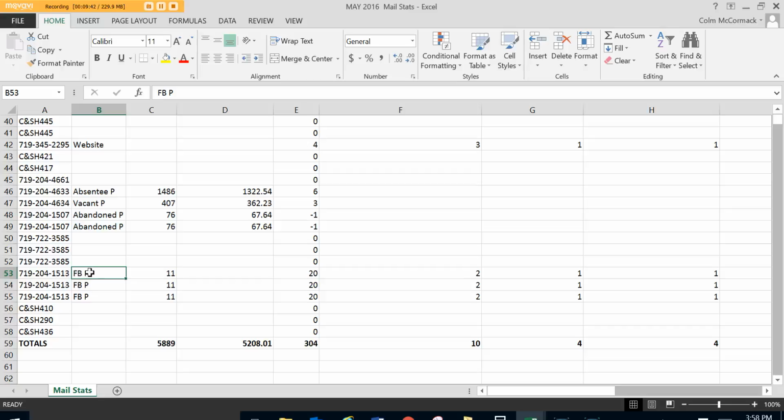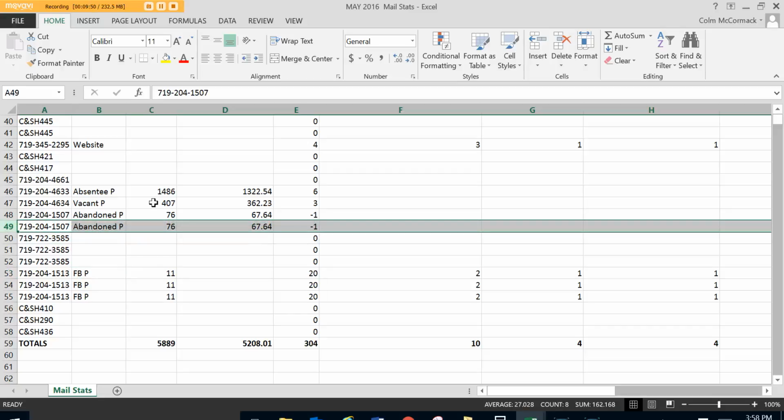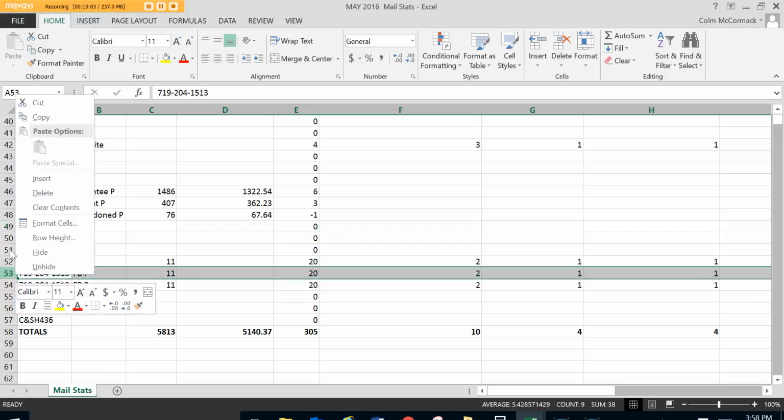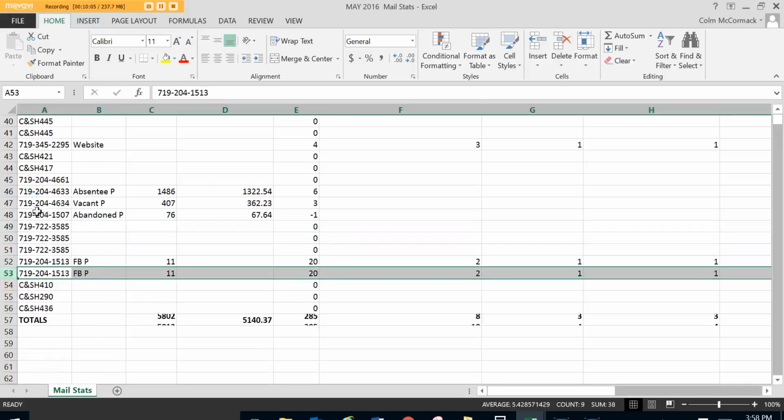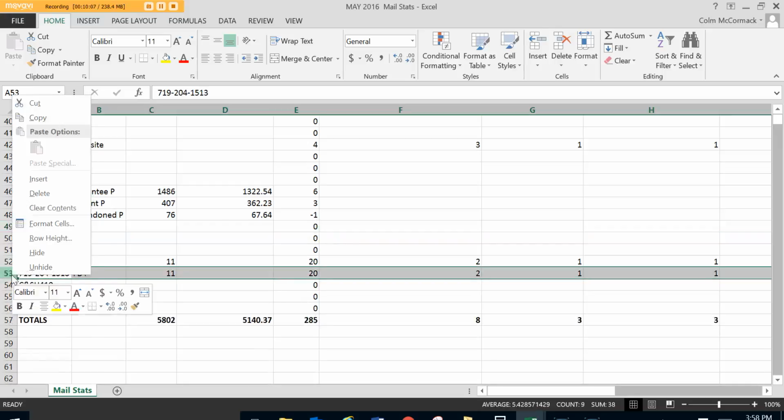Looks like we have a reduplication here as well with the numbers. So abandoned Pueblo, we've got 76, 76, 67, -1, -1. So we're going to fix that. It's a redundancy. Delete. We have redundancies here. We can delete them. Keep the first one, right, because it does count.